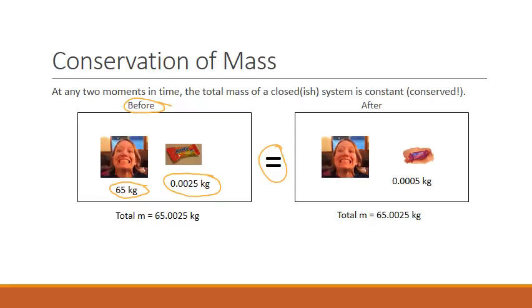So if the Hi-Chew has been consumed, you can get out your calculator here. I'll give you a second if you want to, or you can do it in your head. You'll discover that the new mass of Miss Nichols is 65.002 kilograms. Give yourself a pat on the back if you were able to do that on your own. One thing you may not have realized, of course, is that despite the fact that I love Hi-Chew, I'm actually allergic to mangoes, and it's probably going to make my face swell up and my lips swell shut, but it's worth it.